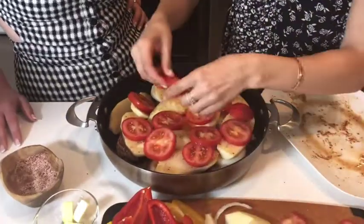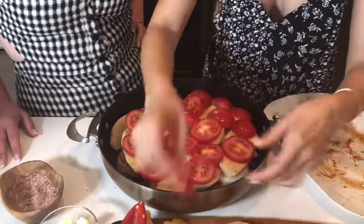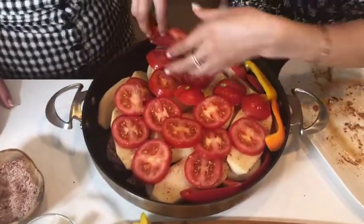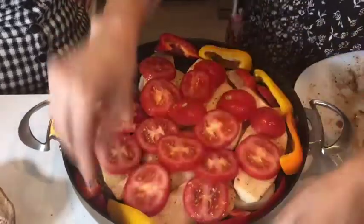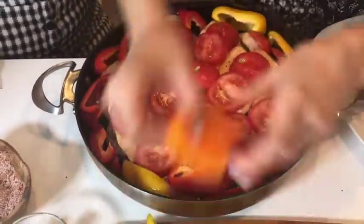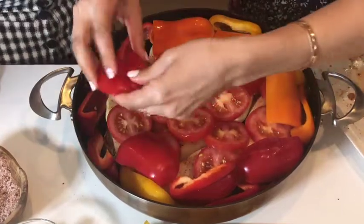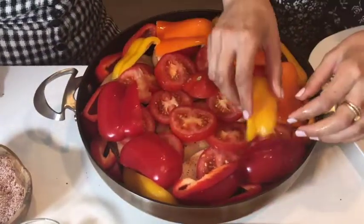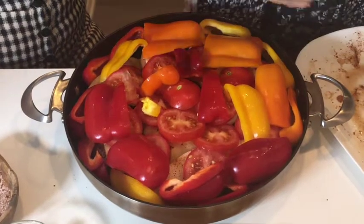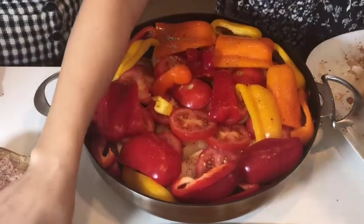I can already tell this is going to smell so good. And you know what really brings it together? The tarragon! Are you ready for this goodness? I am always ready for everything we cook. You're putting the peppers on the sides - nice. Every day it's a little different, why not? Keep it spicy! Okay, I'm so ready for that tarragon right now. I'm going to actually add a little more spice, and then we're going to add the butter - very little, just to give it a little oomph.